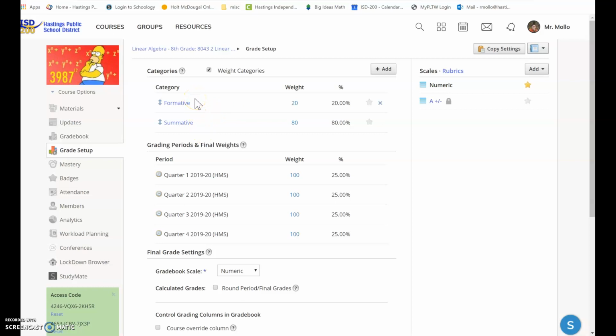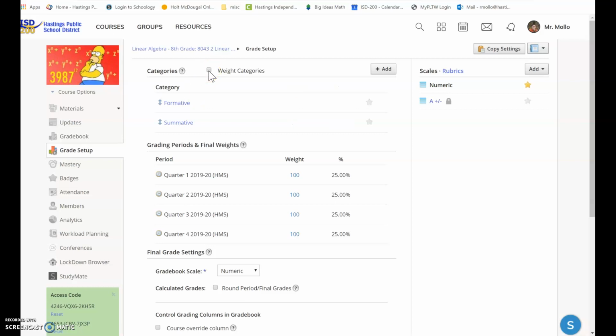I've had some teachers say that kids are talking to them because their Infinite Campus gradebook is so different from their Schoology gradebook and they don't know which one to believe. Well, if teachers never set up a category and they have a 10-question quiz and a 10-question homework, and they're both weighted the same in Schoology because you never set up the weight, then your Schoology grade and your Infinite Campus grade are going to be a little different.